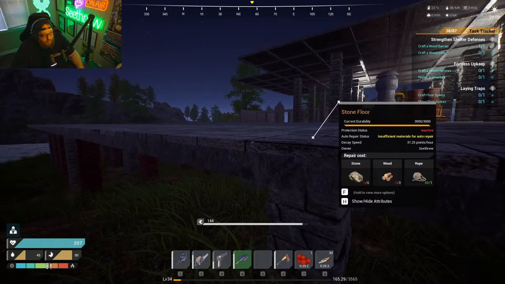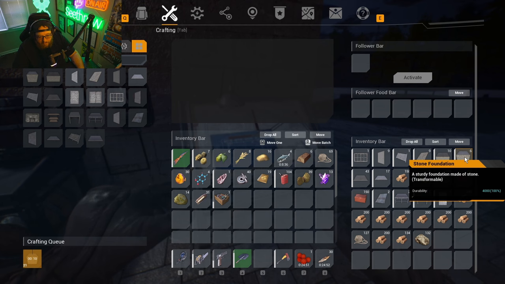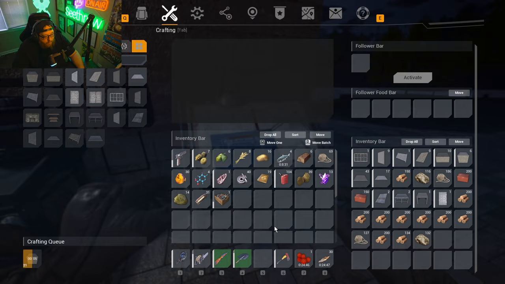All right, cool. Well, I'm going to go gather up some more stone so we can make some more foundations. And we've got 20 cooking right now. So, yeah, I'll be right back.